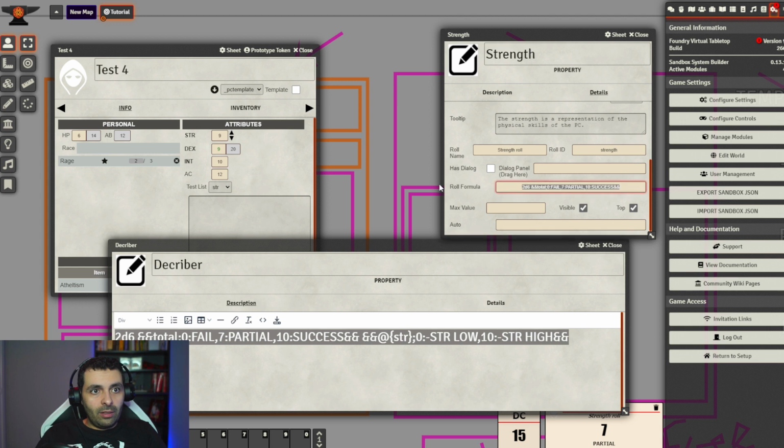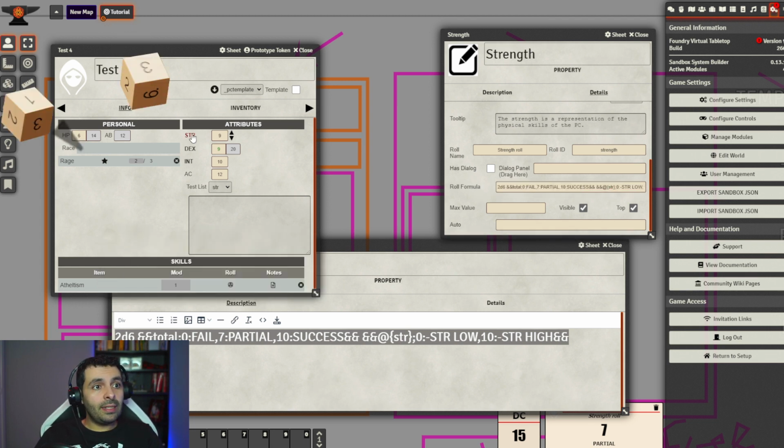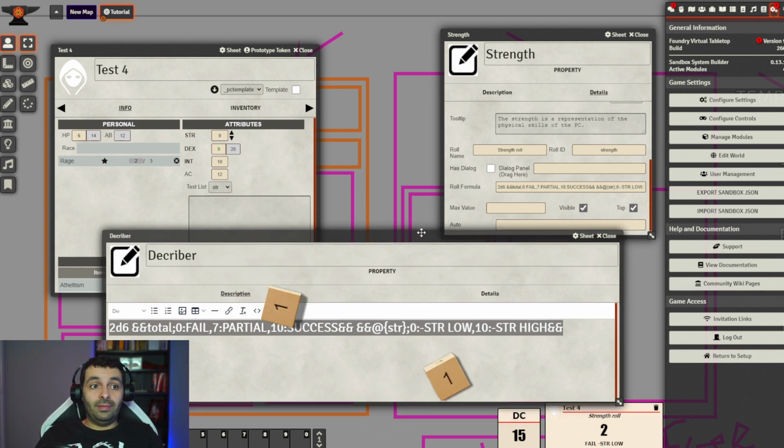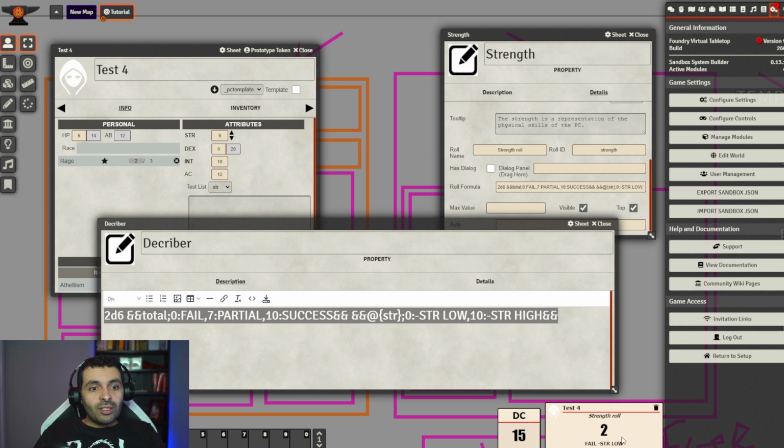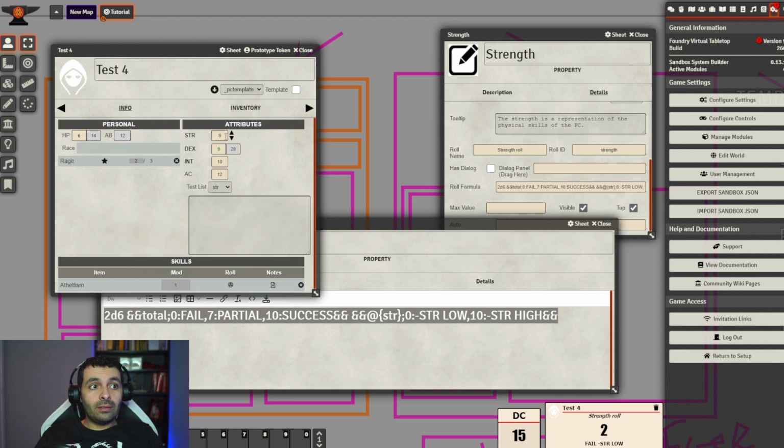Let me copy and paste the expression in the roll formula field. We roll the dice and we see, whoa, that was, yeah, my luck. As you can see, fail, of course, and the second parameter is strength low because our strength is under 10. If we say strength 13, we click to roll, and there you got it, strength high down here.